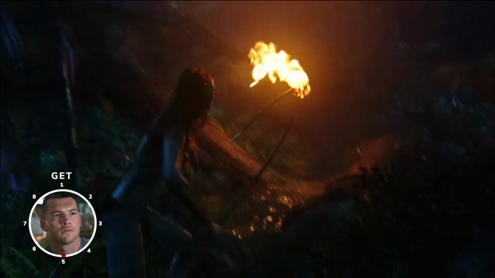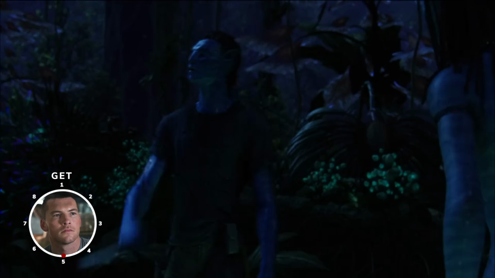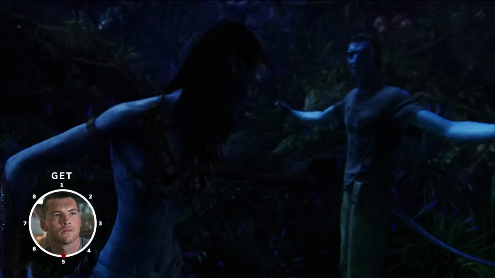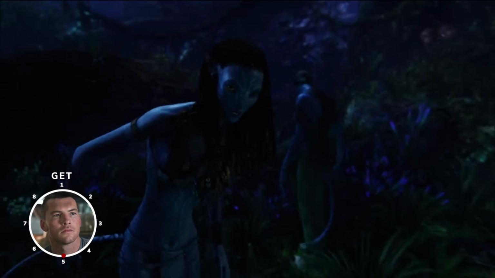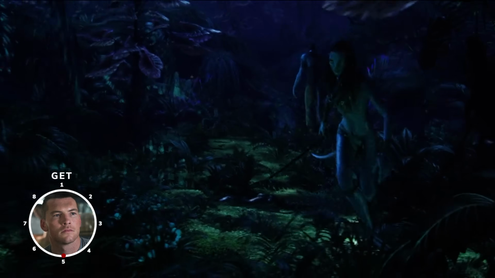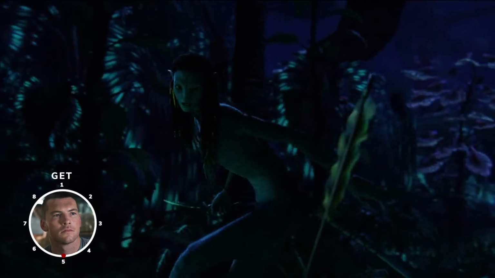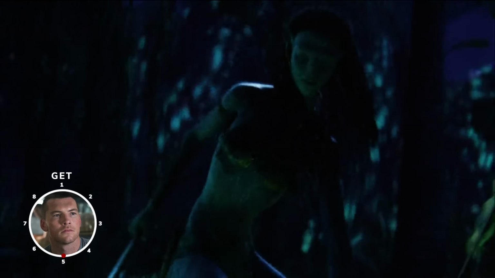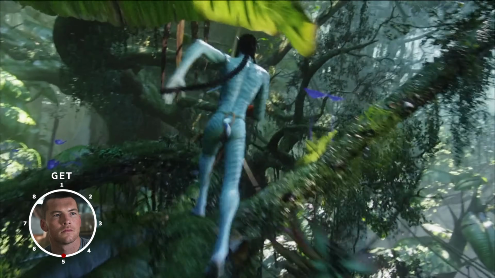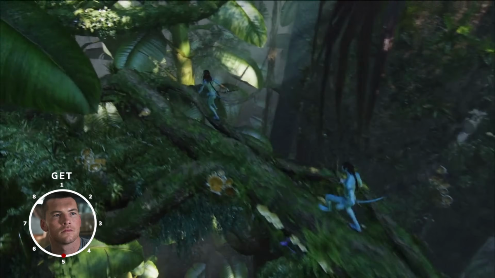After a while, Neytiri shows up. Jake smiles and jokes that she just couldn't stay away. Neytiri rolls her eyes, and Jake sincerely tells her that he wants to learn about the Na'vi, the jungle, all of it. Neytiri gives in and she teaches him about the ways of the Na'vi.